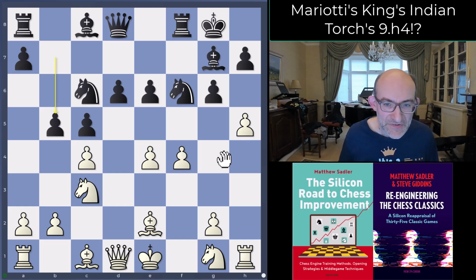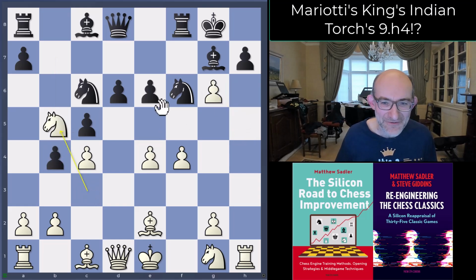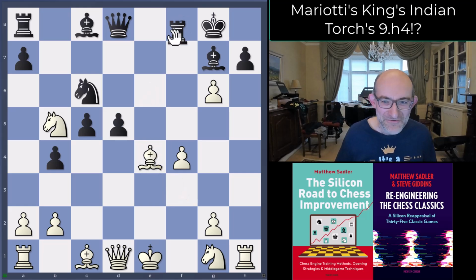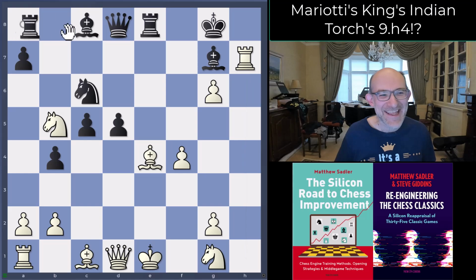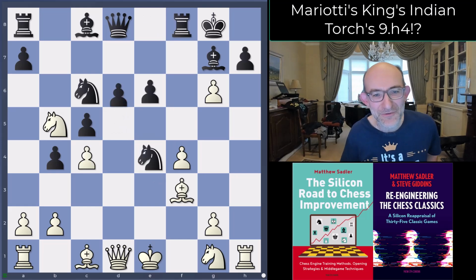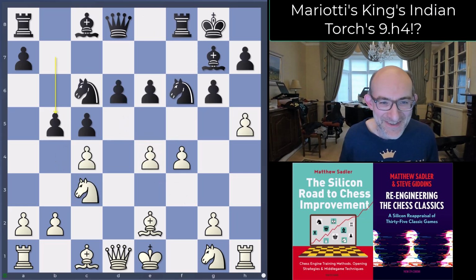And now black's got a few different possibilities. b5 is not so bad, but the engines still quite like it for white. I mean, you can do all sorts of things. This was Stockfish's line against Torch. Knight b5, knight takes e4, bishop f3, d5, takes, bishop takes e4, rook e8, rook h7, rook d8. This was Stockfish against Torch. Well, completely bananas somehow. There's other stuff as well for white. But imagine your opponent having to work these sort of things out. It's not going to happen, is it?